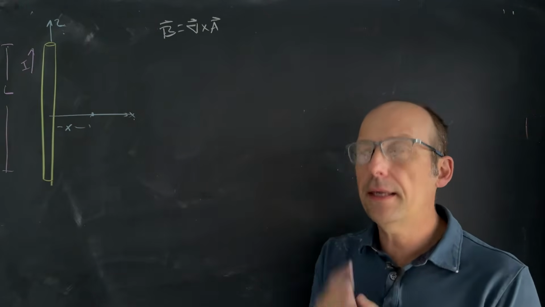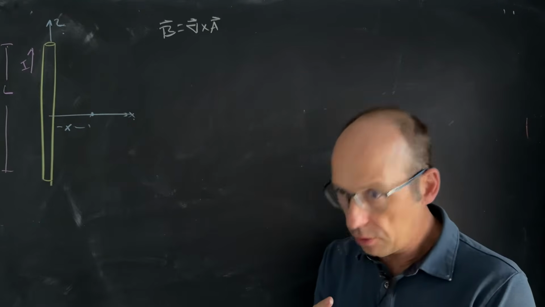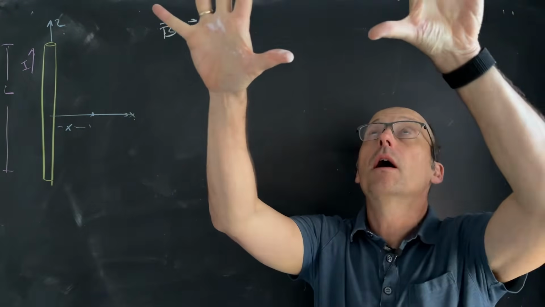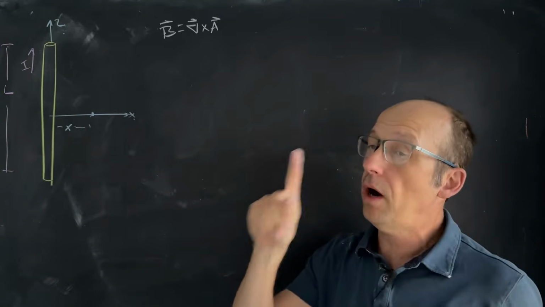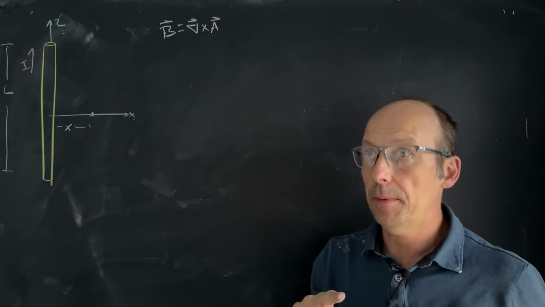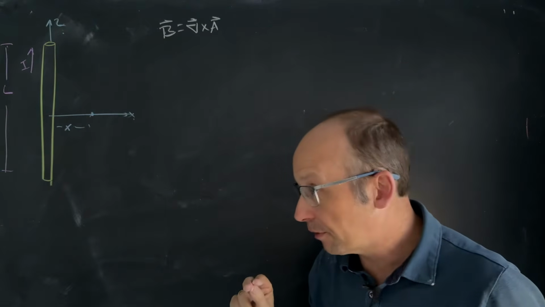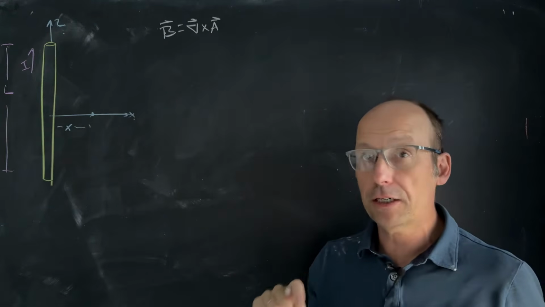Electrodynamics. Again, we are going to calculate the magnetic field due to a long wire. But hold on, because there's a whole bunch of awesome stuff here. Number one, we're going to do it by first calculating the magnetic vector potential. And you may say, this is dumb.